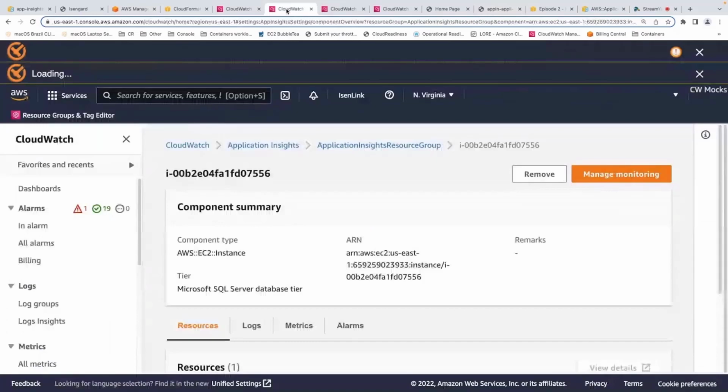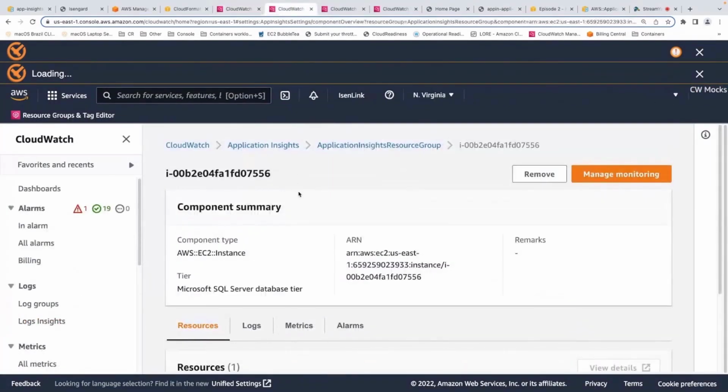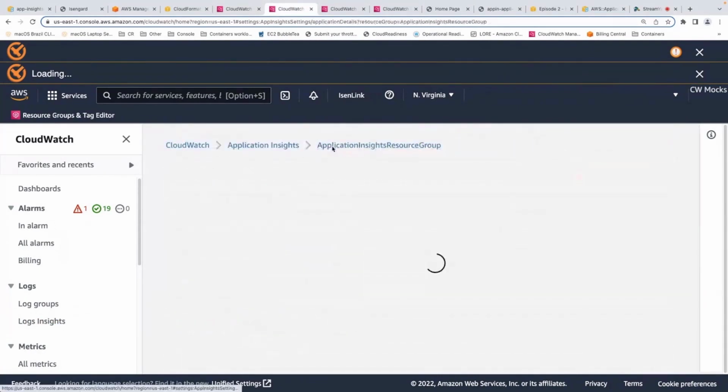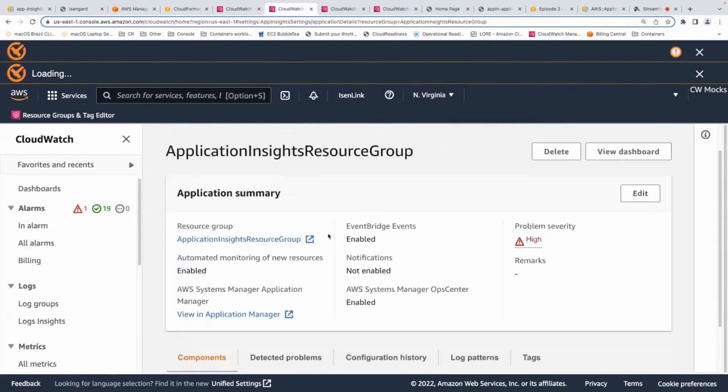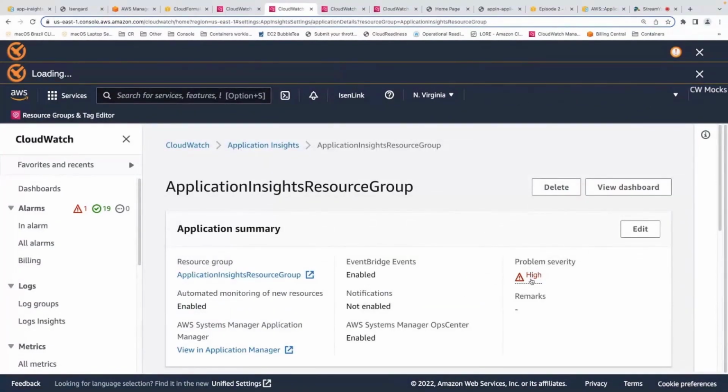Now let's go back to the Application Insights console. We can see a high severity problem has been detected on the workload.